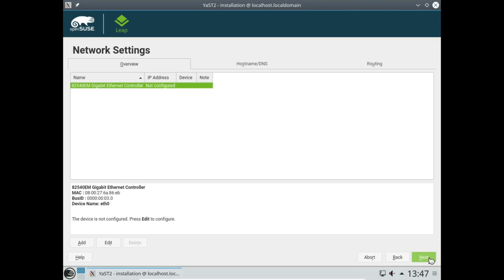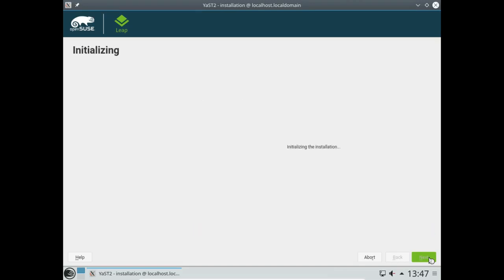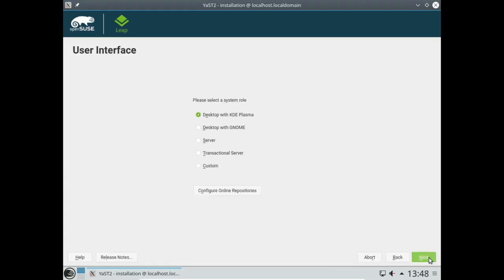I'm just going to click on Next. Please select the system role. I'm going to choose desktop with KDE Plasma.